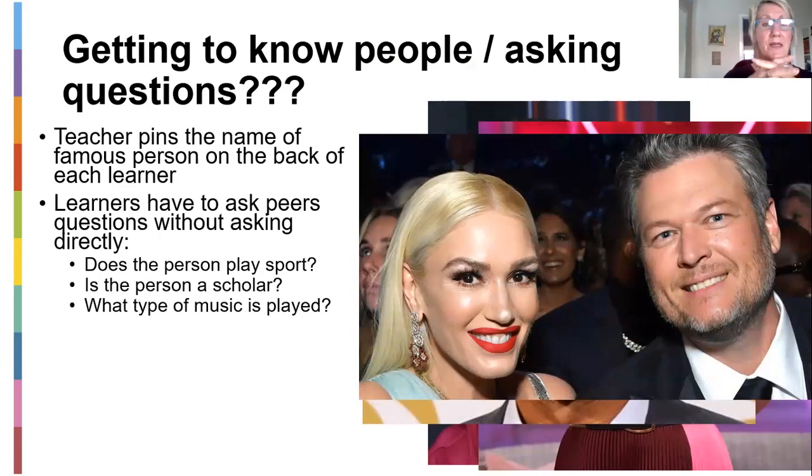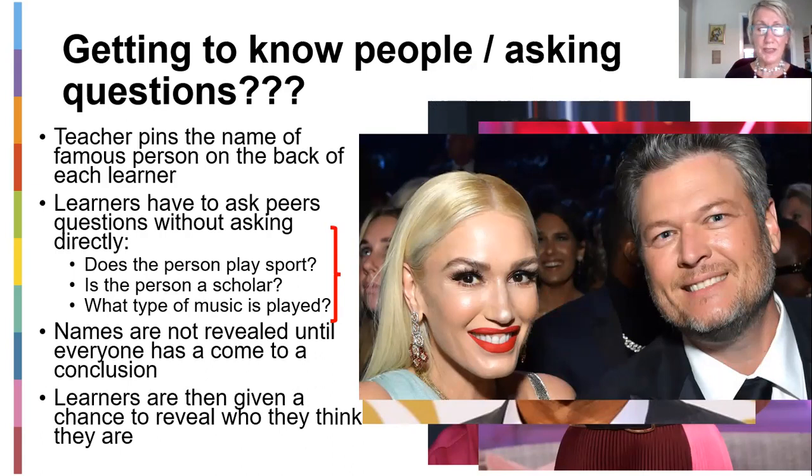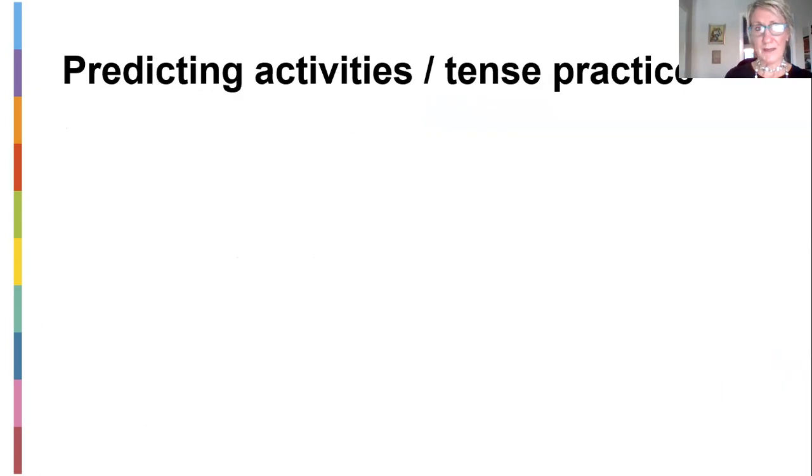And then the learners have to ask their peers questions without asking directly. So you don't know what the name is of the person on your back, so you say, does this person play a sport? Is this person a scholar here at the school? What type of music do they play? So you can try and ask questions to find out who you are. At the end, names are revealed until everyone has come to a conclusion, and they've got a chance to see who they were. So it's one way to teach them to ask questions.